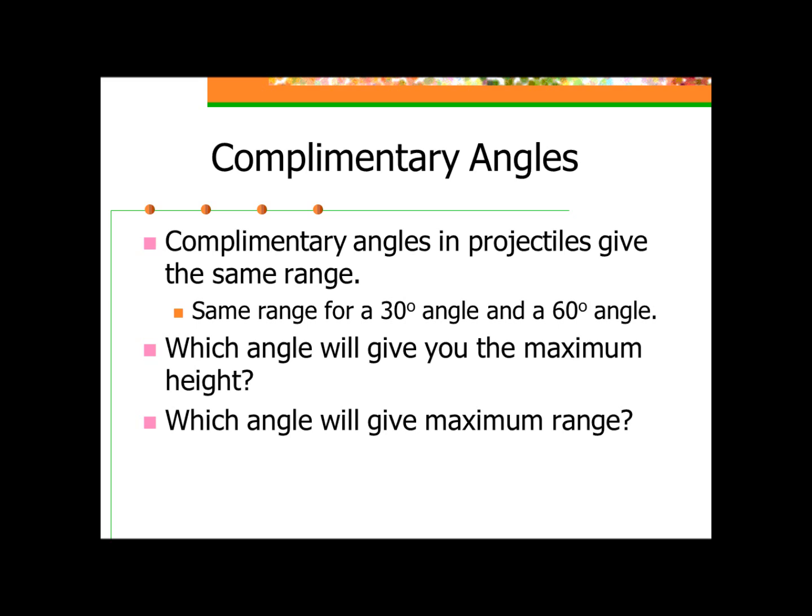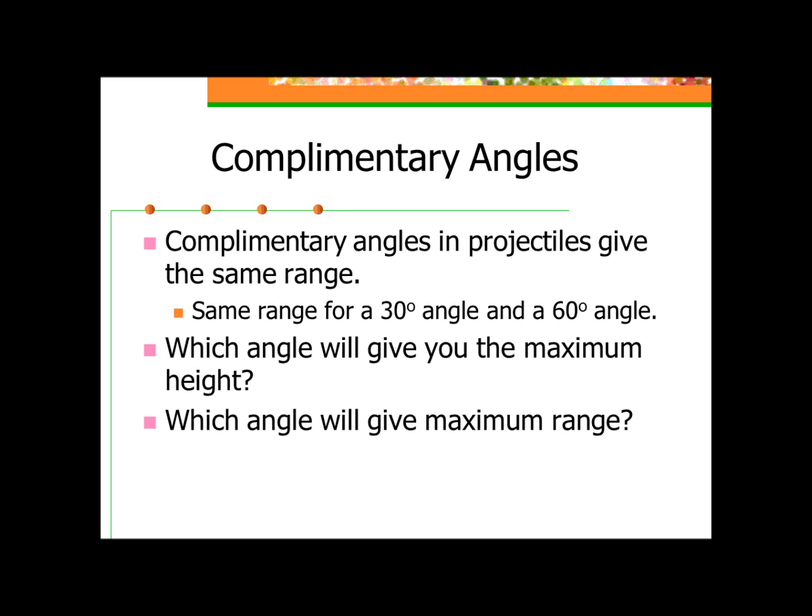Those two are very far apart, 50 degrees apart. But if we go to, say, 30 and 60, these are closer together. The 60 is smaller than 70, but the 30 is larger than 20. Whereas 70 and 20 were 50 degrees apart, these are only 30 degrees apart, and they go much further out. These have a much larger range than the 20 and 70 do. So the closer the complementary angles get to each other, the further it goes. The closest that two angles can get is when they're the same thing.